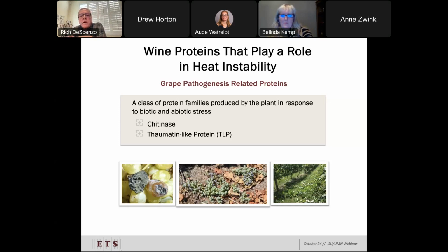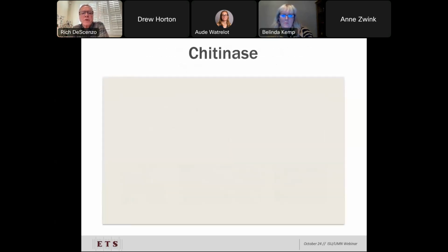Because like I said, you don't hear the plant screaming, you don't hear the vine screaming when you're cutting off fruit or dropping clusters or doing canopy management, but you are wounding the plant. And so I have this theory that the more intensively managed the vineyard is, the more of these proteins will be present. I could be completely wrong, but that's my theory for now, and I'm sticking to it. I hope to have some data for that in the next few years.